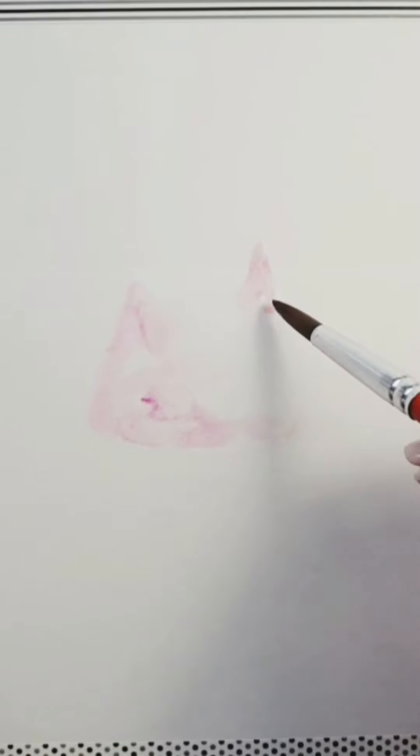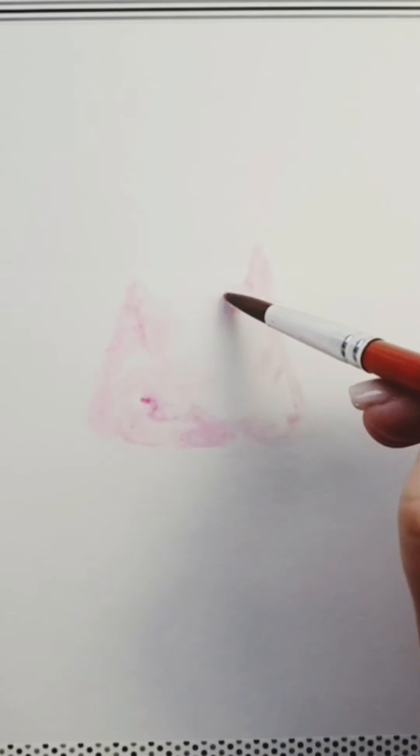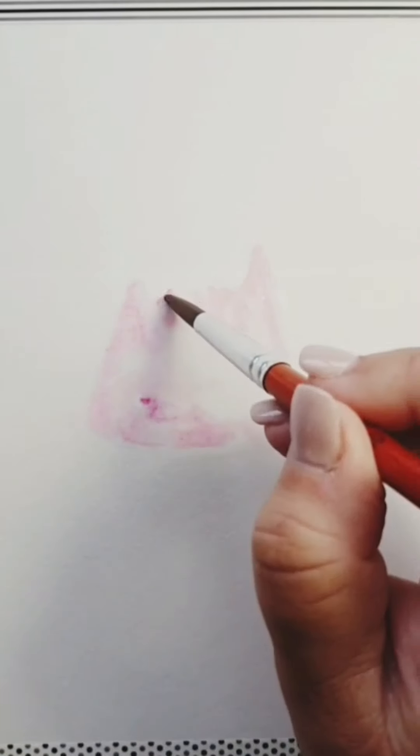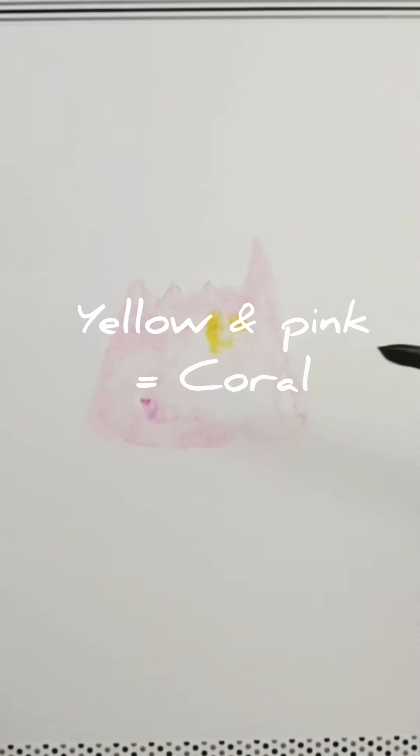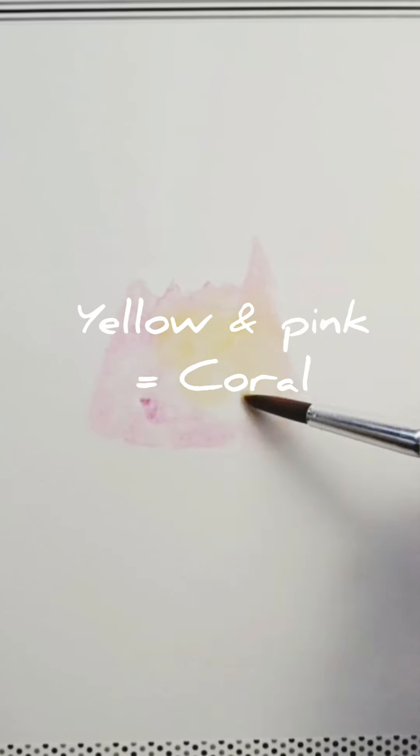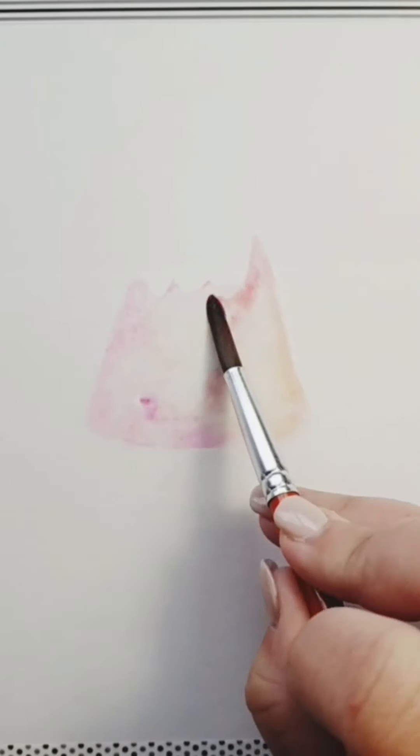Once you've done that, you can start popping in your pinks and dispersing them into the wet paper, letting the watercolor mingle and dance accordingly. Bring in lighter and darker pinks — that top area is jagged where it's been bitten off. Now bringing in more water and some yellow: yellow and pink make a really nice coral color. Dab that off, then move around some of that mixed coral color — pink and yellow together — and let that disperse on the paper, bringing in more water and color as you go.